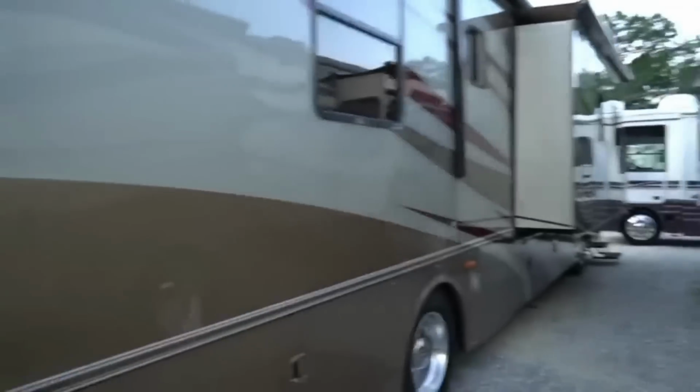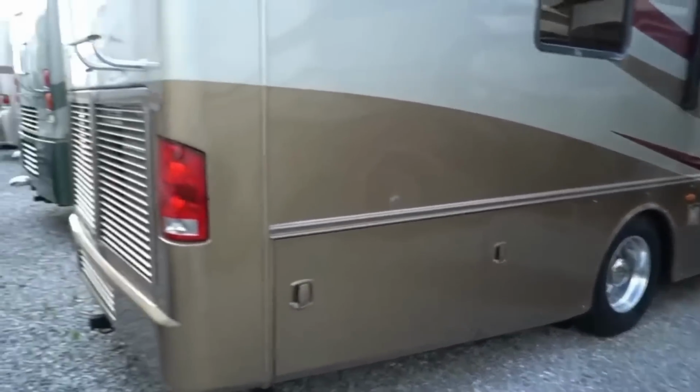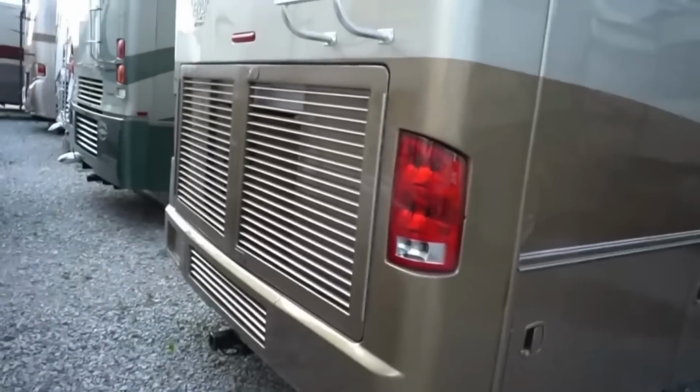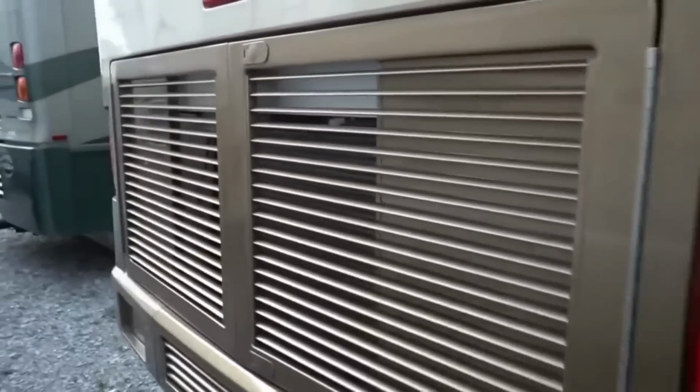Anyway, guys, looking around it, I've got to put a vent on the washer and dryer vent. No big deal. We'll pop one of them on in the morning. But all in all, this thing's in great shape. Got Goodyear tires on it that look great. 10,000 pound towing capacity. You'll like the way that Roadmaster RR8R chassis rides and drives.